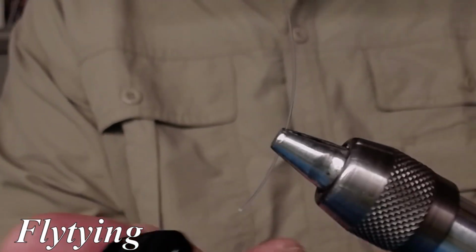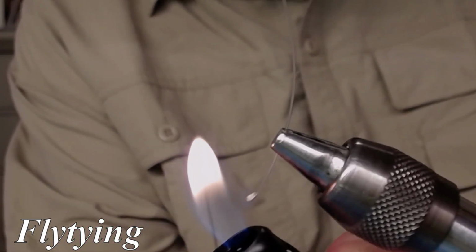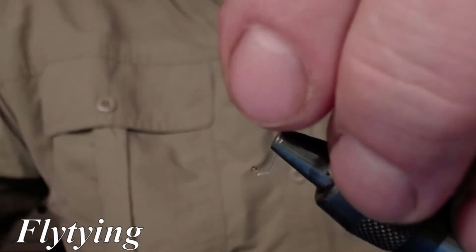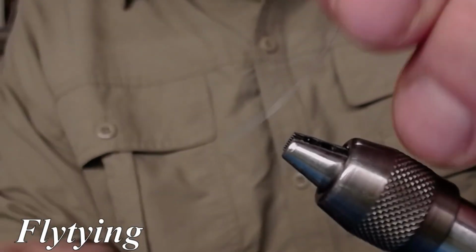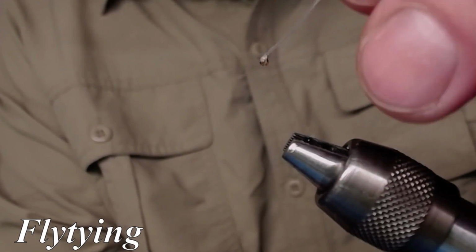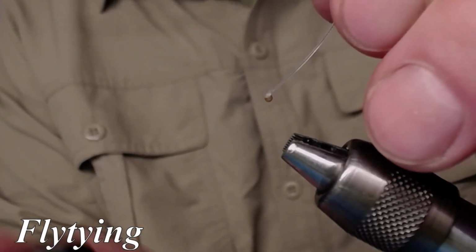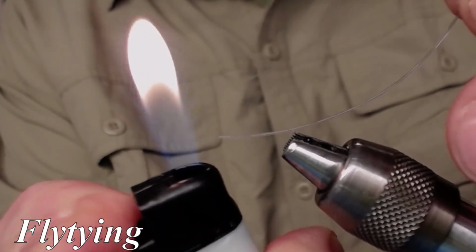I'm gonna take my lighter and melt this into a little clump. See now, that's not gonna happen, so I'm gonna cut it off. It's not gonna curl upwards because I have to do it by hand, so you can see it better. That's okay. Little drop there. It's gonna cure and stay hard, but don't touch it right now because it's very hot and it will burn your fingers. So just turn it around and take the other side. Do the same thing.